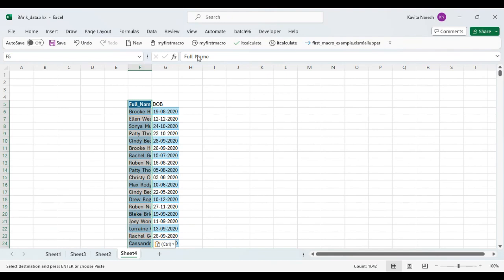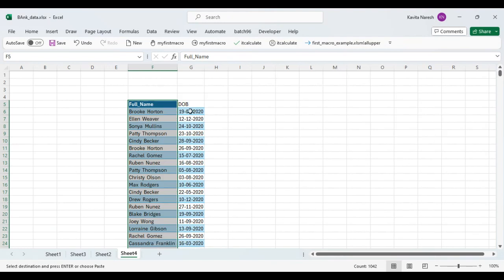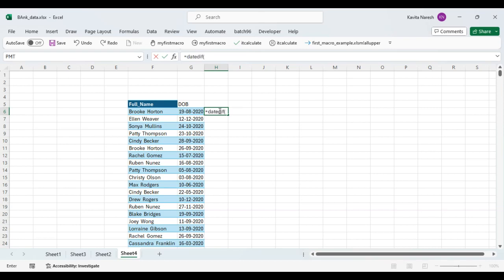Now I want to check the age of the employee, first in years. So how can I check the employee's age in years? It is not possible to use the plus minus method directly, because with plus minus you can extract only days. So type equals DATEDIF. You should use the DATEDIF function. The first is DOB, date of birth, then comma, TODAY. Today is the later date.